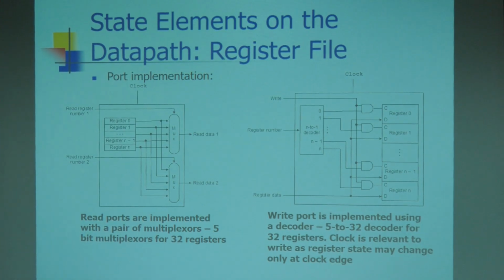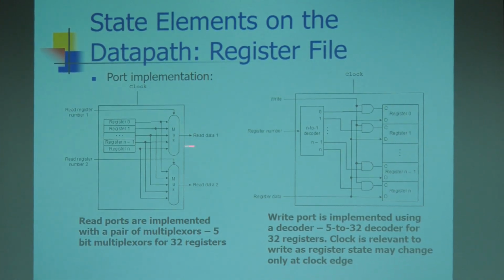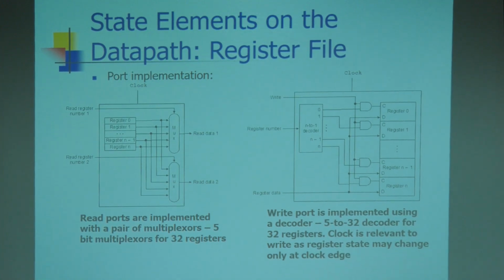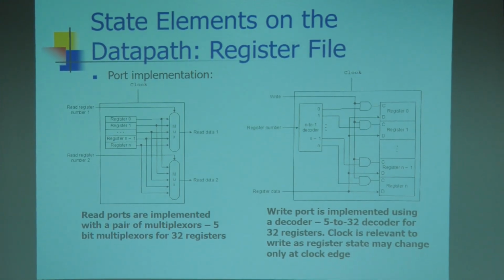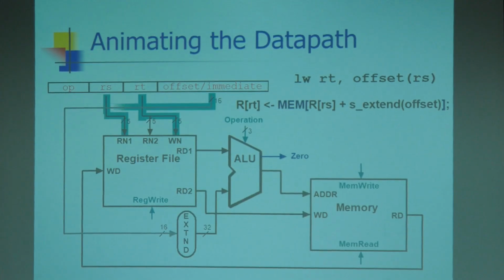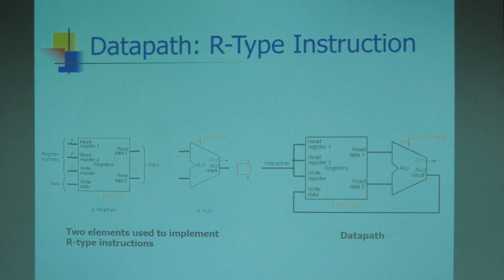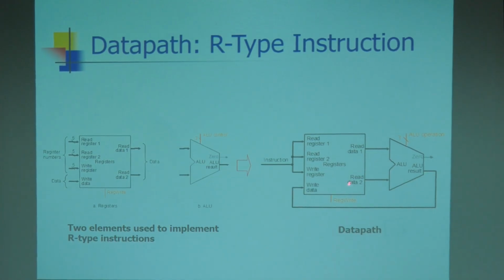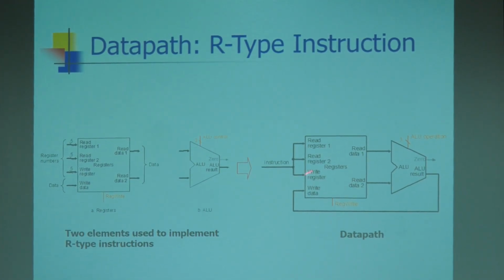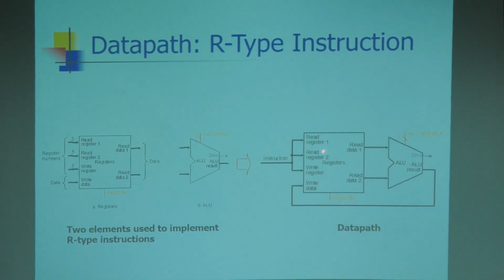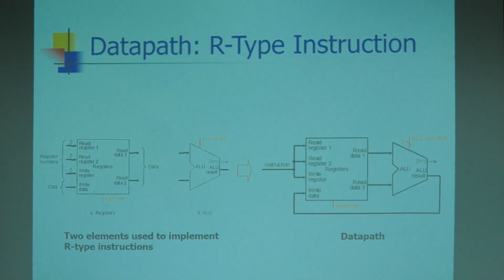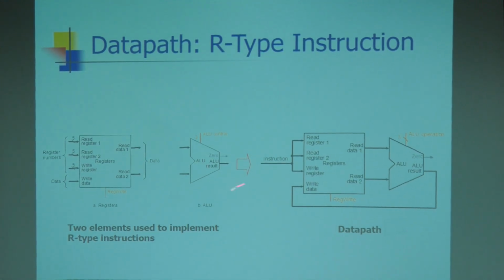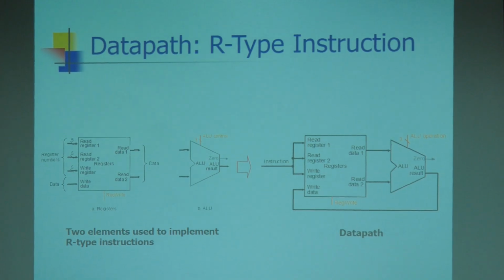Which 2 registers? Here R1 and R2. Let's see, here we have to select R1 and here we have to select R2. R1 and R2 registers we have to select, and for writing one more register, R0, the 3rd register. So we need to select these 2 registers for reading out of 32 registers, and 1 register we have to select for writing. That means these 3 register addresses are present in the instruction template. The instruction template indicates the address of these 2 read registers and the write register.